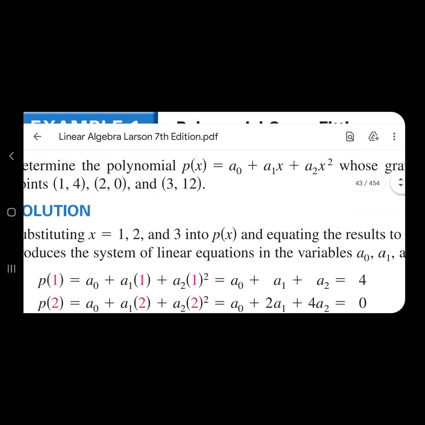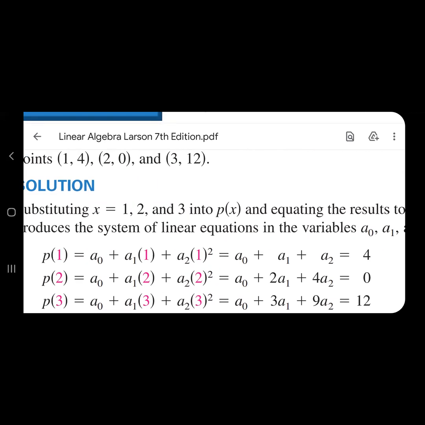My next linear equation is going to come from taking x equals 2. That's interesting. I'm plugging points into a polynomial, but the x's are the constants. It's kind of weird in a way. It's like the x started out as a variable and the a's started out as the constants, but now what's happening is that the x's are becoming constants because I'm plugging constants into them, and the a's are becoming sort of the variables. So I get a0 plus 2a1 plus 4a2 equals 0, and then when I plug in x equals 3, oh, where'd I get the 0 from? The 0 came from the point (2, 0). Now I plug in x equals 3, I get a0 plus 3a1 plus 9a2 equals 12. Where'd the 12 come from? Because the point that I had was (3, 12).